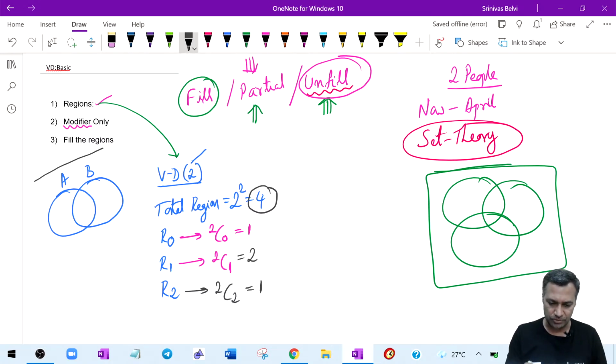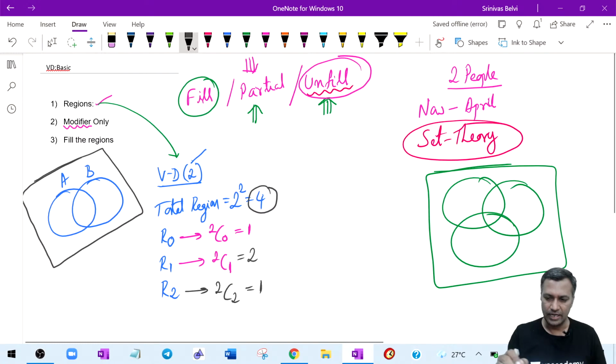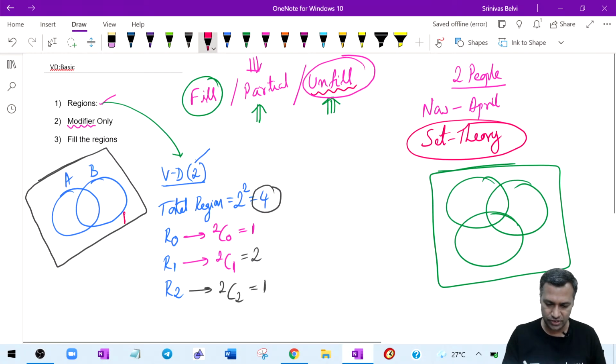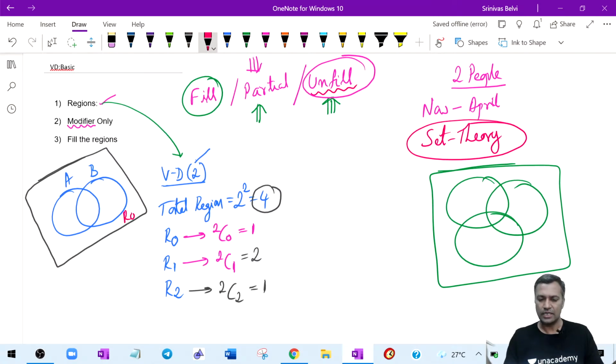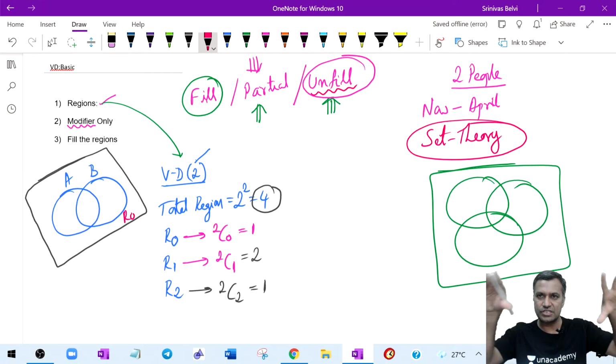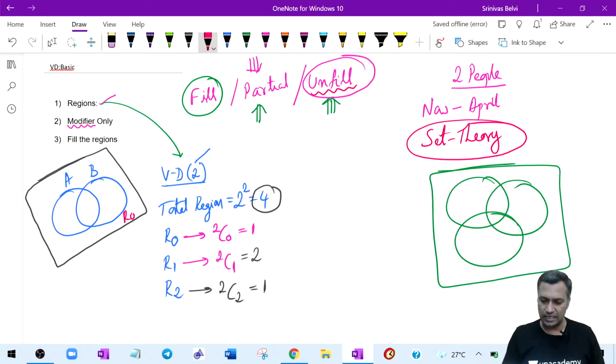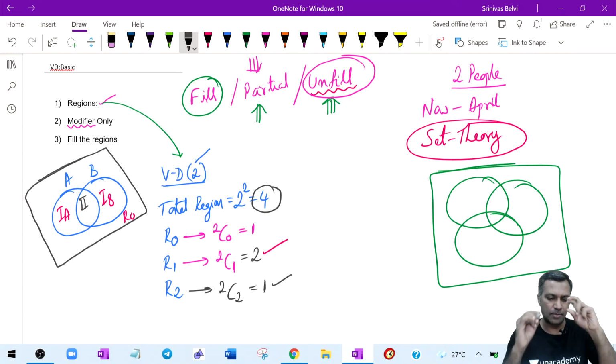Okay, let me put this in perspective. Let me show it in this diagram itself. This is the region of 0, the outside one. There is only one region, which is the outside one. Which are the regions of 1 here? This is the region of 1. Roman numeral 1 I am writing. Only A. If I write anybody's name here, they read only B. Are there 2 regions now? Yes, I got these 2 regions. What about this one region? This is Roman numeral 2, which means these fellows read both magazines A and B.